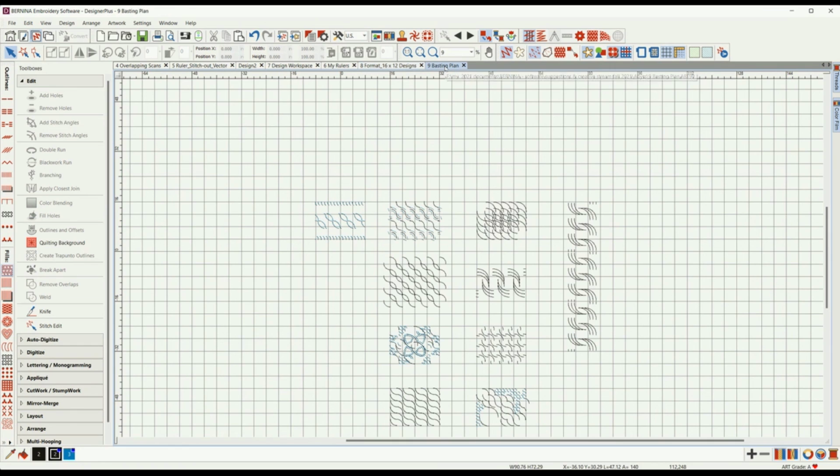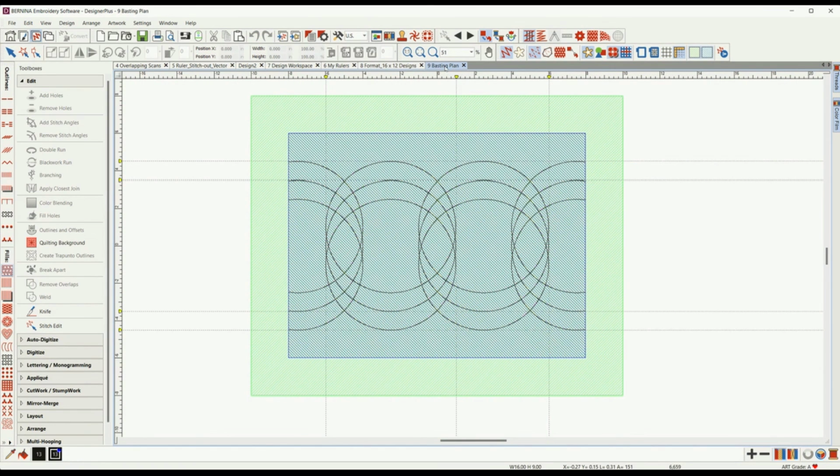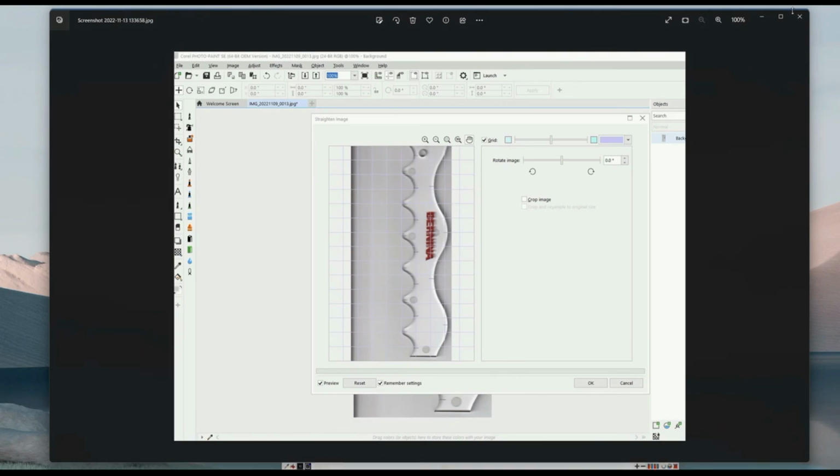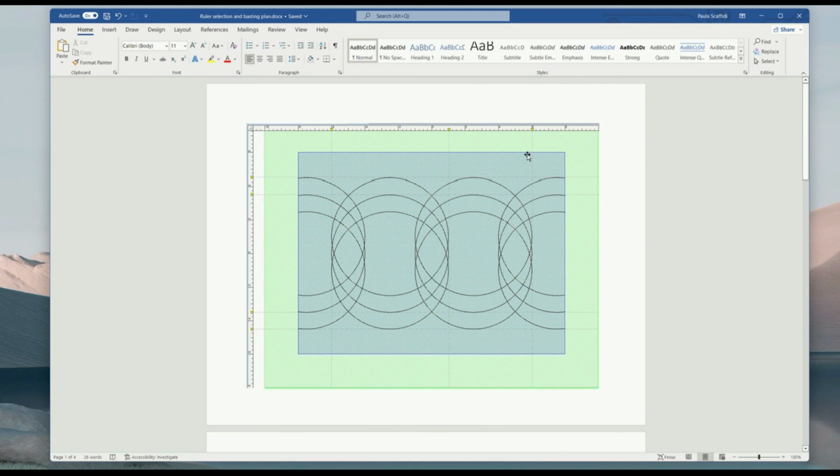Once I have something I want to stitch out, I can go back and paste that one onto my layout, adjust my guides if it's in a regular grid placement, and I can take a screenshot and paste it into a Word document. So here I've pasted it along with the guides and the measurements.